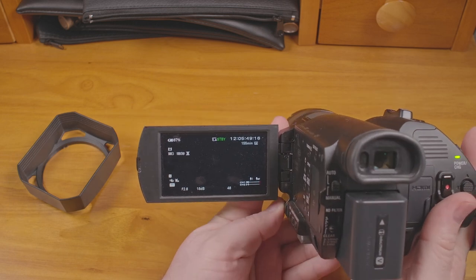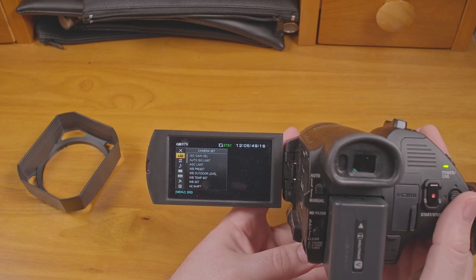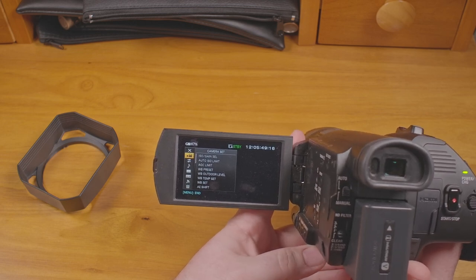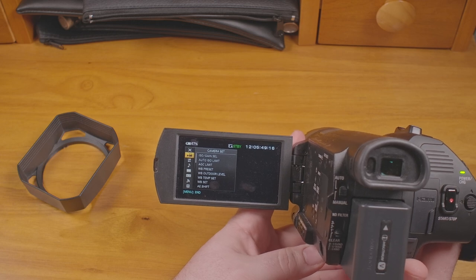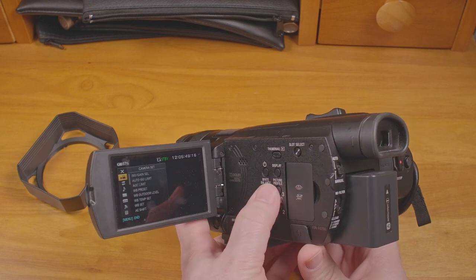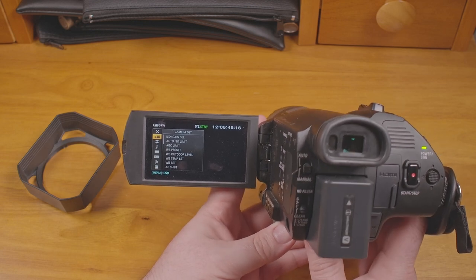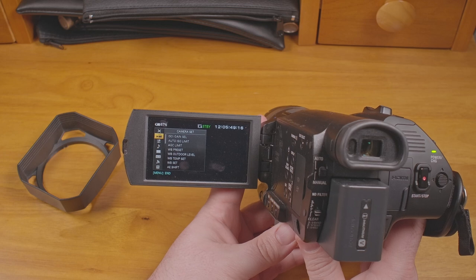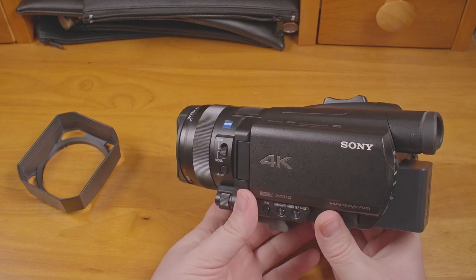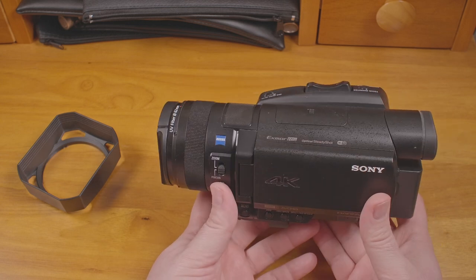If you do want to dive into the menu, it's actually pretty easy to navigate. This camera doesn't have the complicated menu system from other Sony cameras of the time. In the menu, you have options like histograms, zebras, focus peaking, focus zoom, timecode options, and picture profile options. Plus there's a dedicated picture profile button so that you can easily switch or edit picture profiles. This camera even has S-Log2 and S-Log3 gamma, as well as multiple HLG modes for HDR recording. Granted, the 8-bit color doesn't respond well to heavy color grading, but you do get good dynamic range and can start from a flat profile for grading, if you're willing to work within the 8-bit limitations.